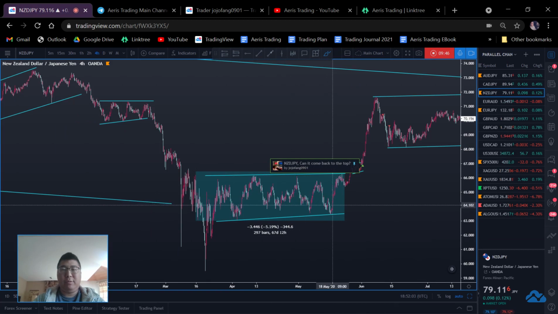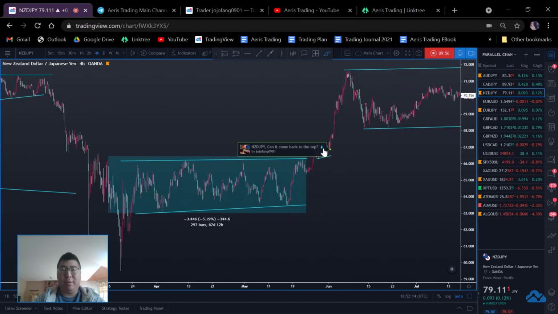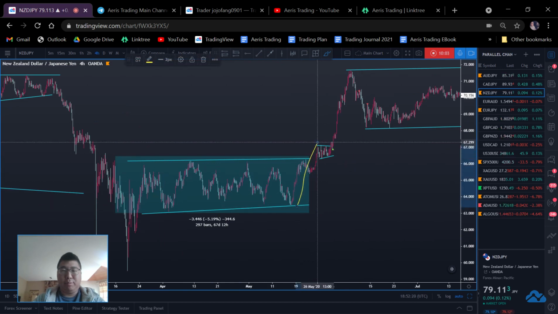And the confirmation to me is, while the price is correcting here, it's hard to determine: is it going to continue downwards or is it going to reverse upwards? But the confirmation to me here is once this horizontal channel completes correcting, we see an impulse breaking out of that horizontal channel, and there is a lower time frame continuation.